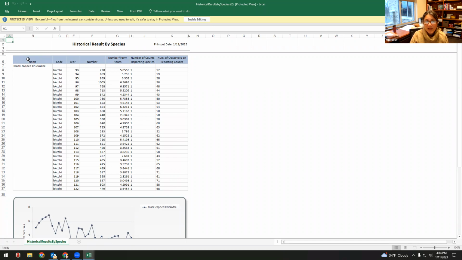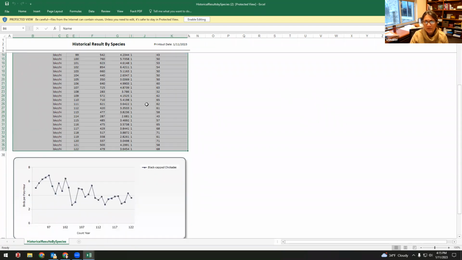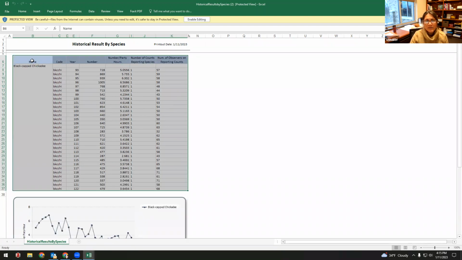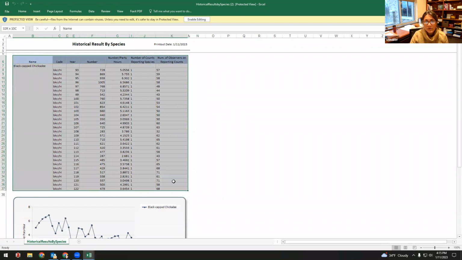I think the easiest way, the most straightforward way to do that is to select the data that you want to move into Google and then copy and paste it there. So all I want is the actual data table. I'm not interested in this graph right now. So I just right-clicked on it and selected all those rows and columns that corresponded to the data I want. And then I left-clicked on it, and then I selected everything.